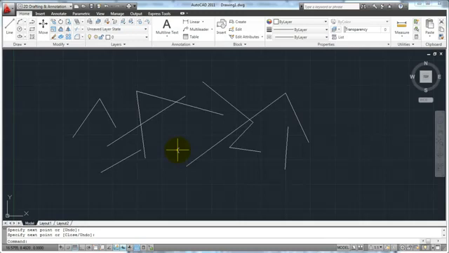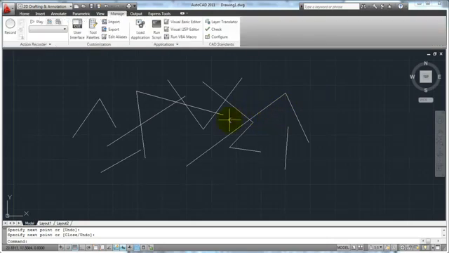It's taken me a while to get used to because I'm always used to poking my eyes down here in my command line to see where I'm at. But once you get used to it, it's really nice to be able to use your commands right on your screen where you're already looking, so that you don't have to go back down to the command line every time. You don't have to refocus your eyes. So that's nice as well.